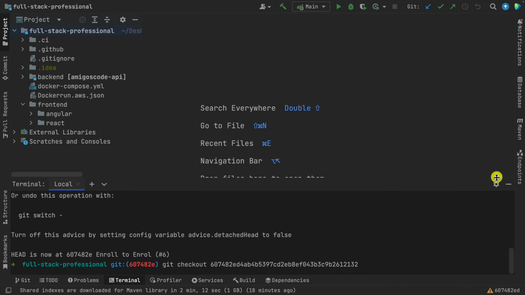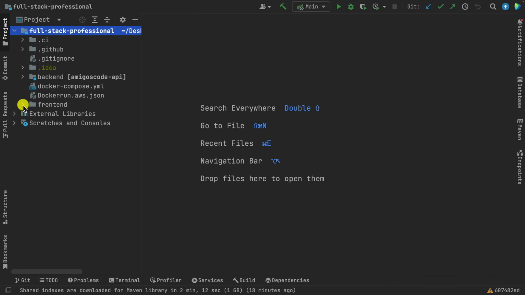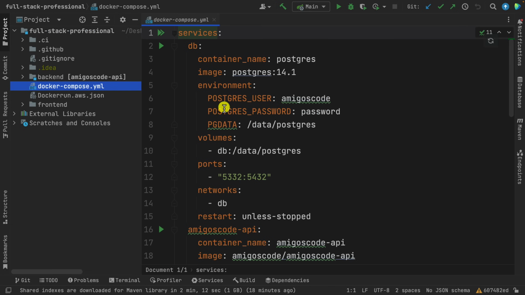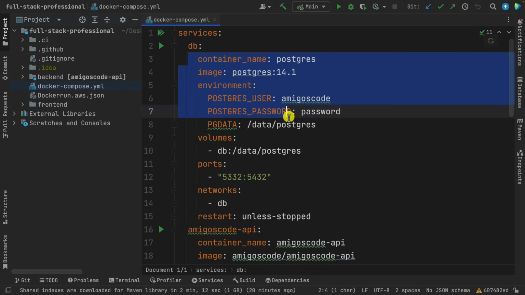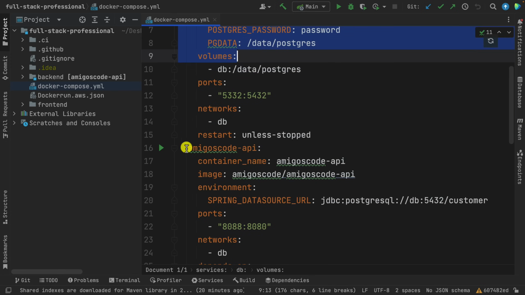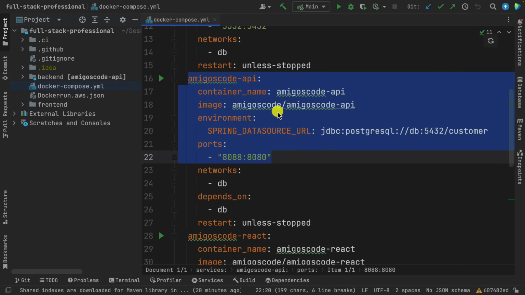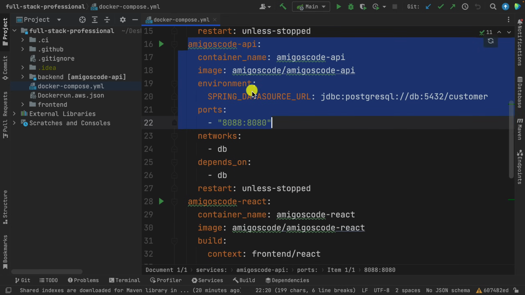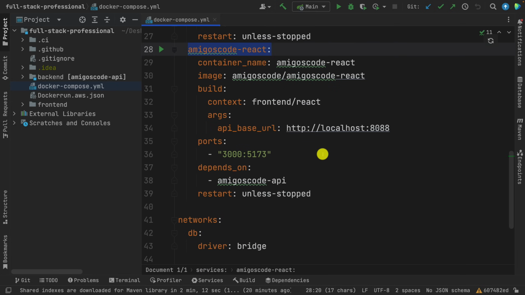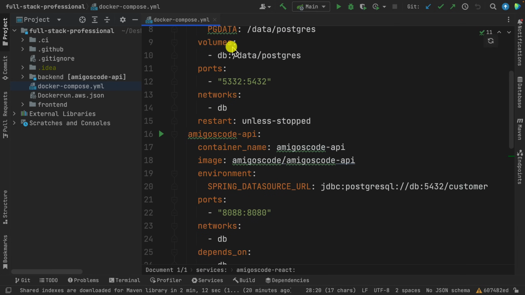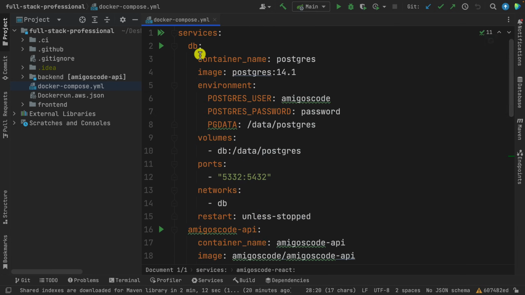So within IntelliJ, if I just hide this, you should see that there's a file called docker-compose.yaml. And this file is the YAML definition for a couple of containers. So here I've got one called DB, and this is for the database. Then I also have another one for the API. So this is the API that we build in the course and then we containerize. And the idea is that we can just use this Docker Compose file and then get the entire stack up and running. Also, we have the front end with React here as well. Cool. And if you want to learn more about all of this, as I said, check out the Docker course where I teach all of this.